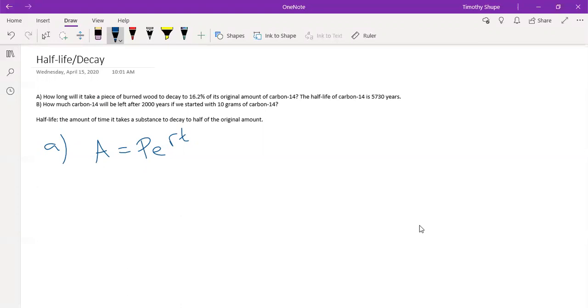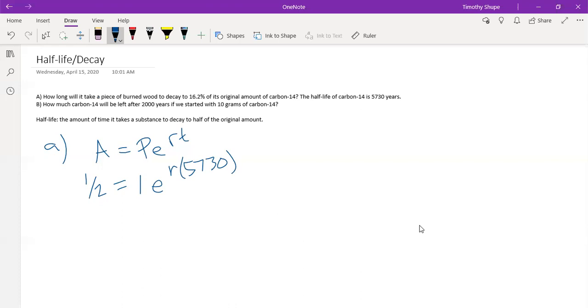So I'm going to start out looking at the half-life of 5,730 and use that to help us find the rate. So we know that we're going to end up with half of what we started with. So I'm going to say half of 1 is 1 times e to the r times 5,730. Rate, we don't know what it is, but we do know that it takes 5,730 years to go from 1 of something to half of it. And if you wanted to start with 10 and go down to 5, or start with 100 and go down to 50, it doesn't really matter, as long as we have an initial value, and then we have half of that initial value for the final amount.